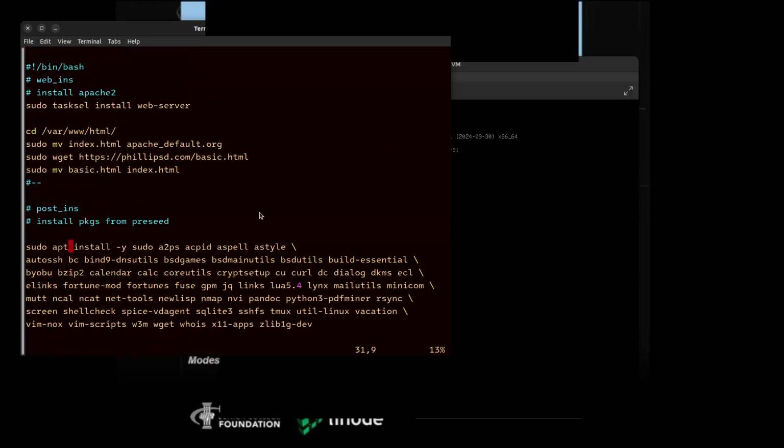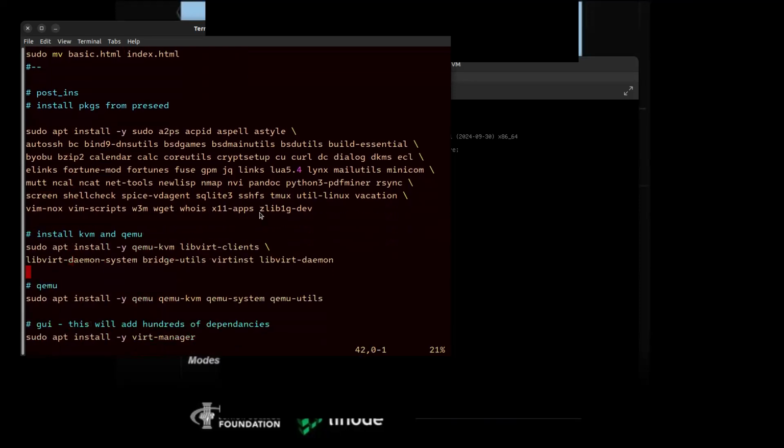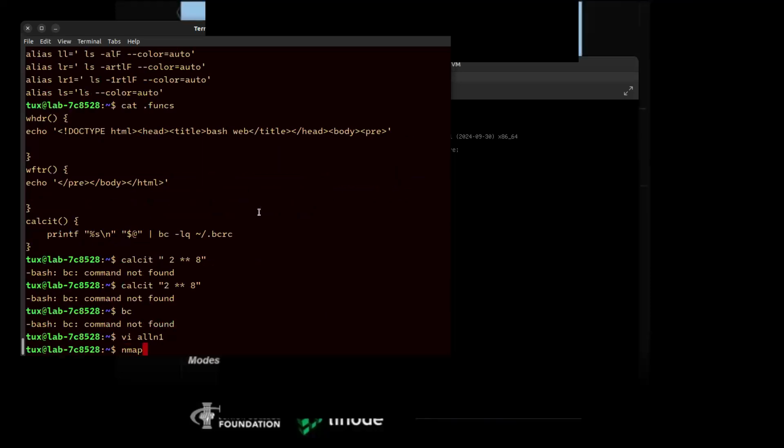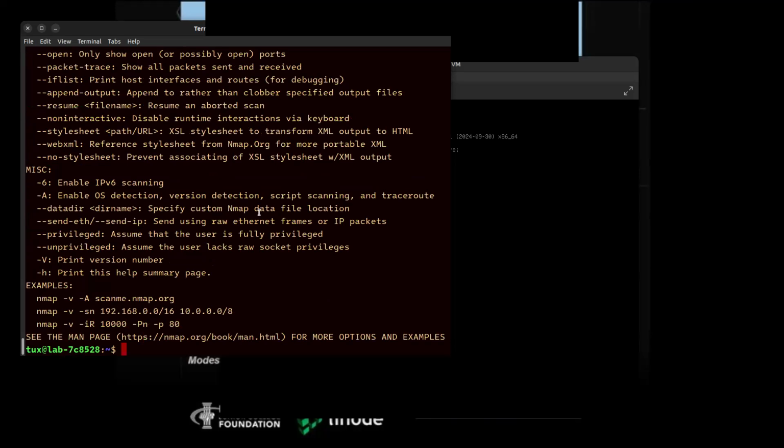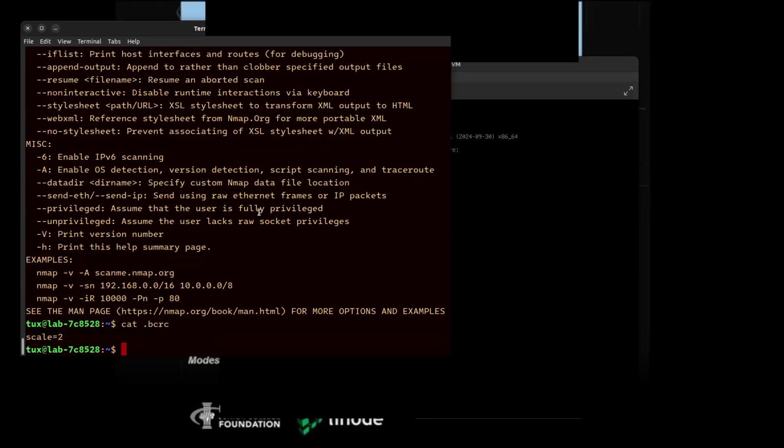So forth. Maybe that didn't run. Looks like it. Let's see if something else is called. How about Nmap? Nmap ran. So I don't know why it missed bc. That's good. That's there.